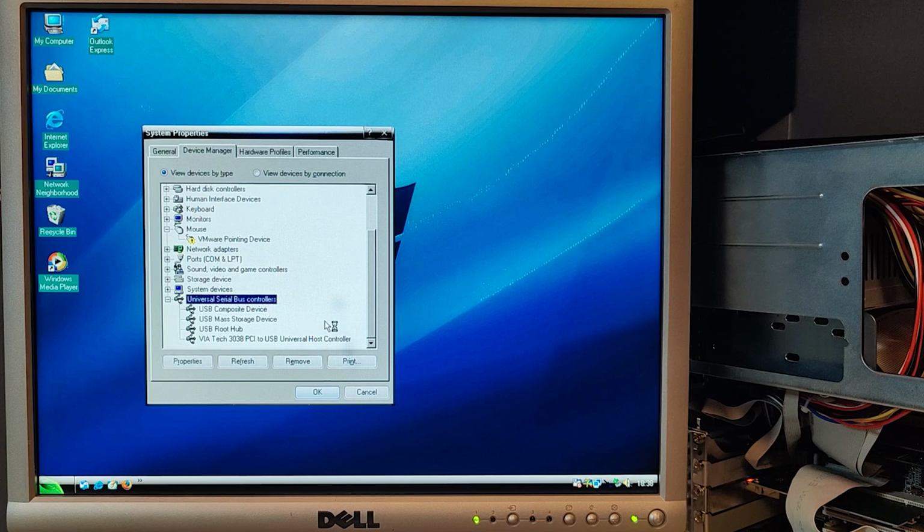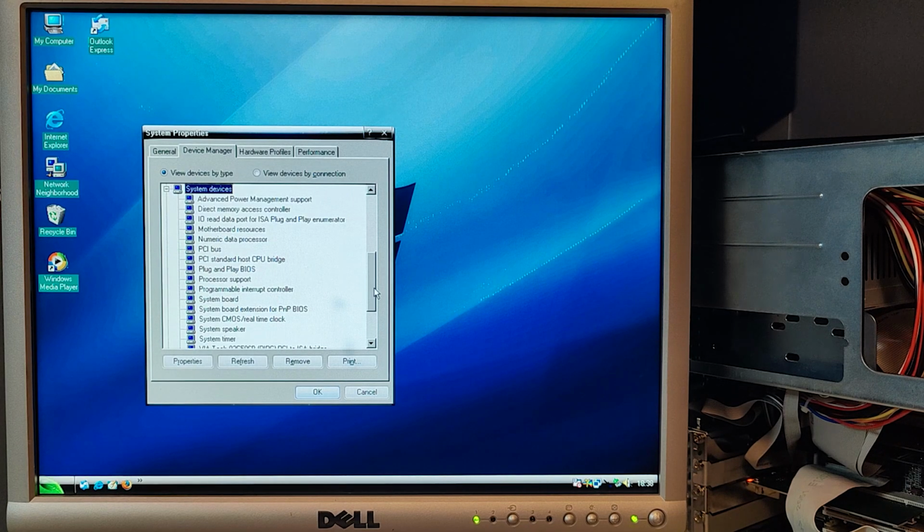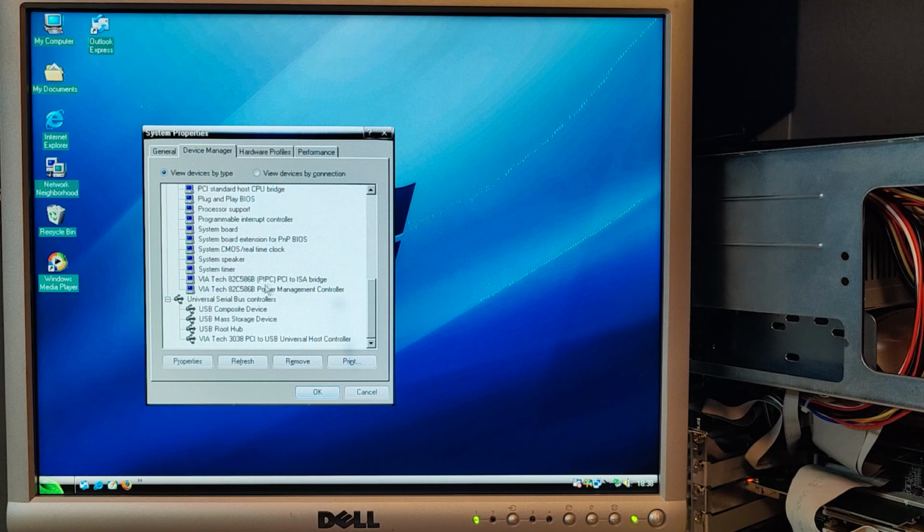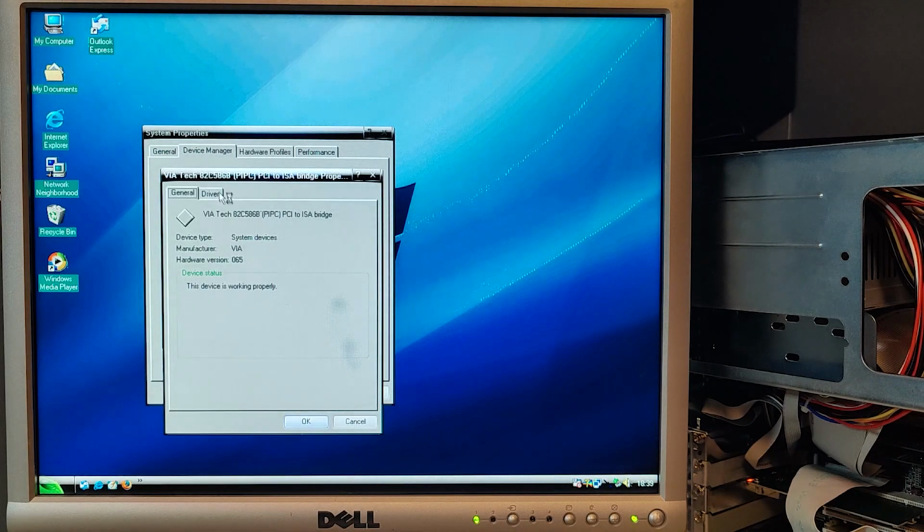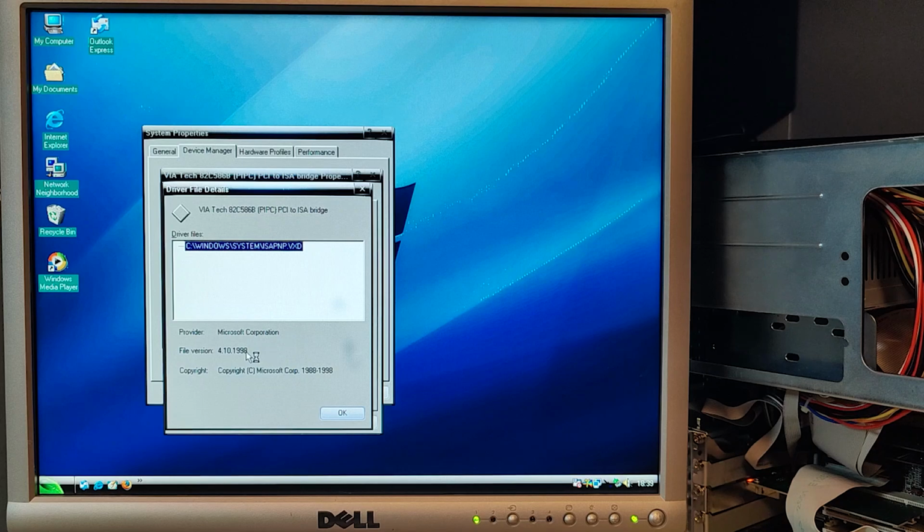Okay, the new drivers are installed, and let us have a look at the one we looked at earlier. And okay, now it has today's state there. Driver details, it looks like it's the same version.